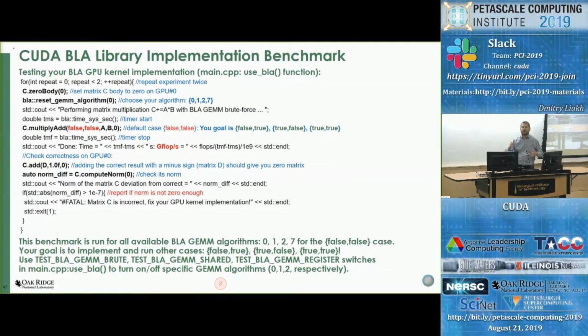Then the user wants to perform computation on GPU, so they call a GPU kernel, or maybe do some additional preparation for that. In this way, it's a very simplistic file, so there's nothing hard there. Also, the focus of this is not to learn the whole code structure of the BLAS library. It's all bookkeeping. The focus is only on specific kernels which don't have an implementation. So you only need to find the kernel that you want to implement, provide the implementation, and then rebuild and run. You don't need to understand what's going on in the rest of the code. Once you provide the correct implementation for the kernel, it will automatically work as part of the library.